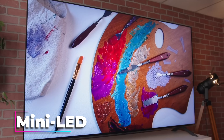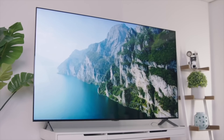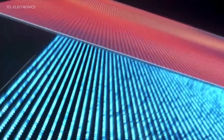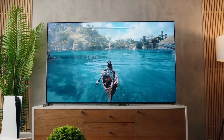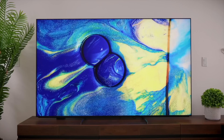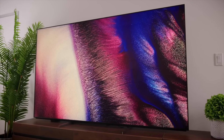But if you want the best that LCD technology has to offer, meet mini-LED. This takes the LED backlight and does exactly what it sounds like — it minifies the LEDs so there are thousands lighting up your screen. This will get you really close to OLED technology, which is still kind of the unofficial TV tech king. With mini-LED you're getting some of the brightest sets on the market with incredibly fast response times, deep black levels, high contrast, and incredibly vibrant colors. The price can get pretty high depending on the model, but this is the highest quality LCD TV tech you can buy.